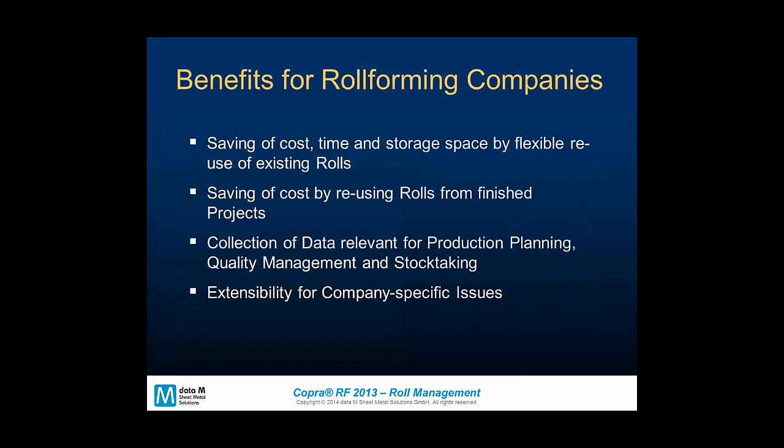So what's the ultimate benefit for a roll forming company? Well, we have to consider the saving of cost, time and storage space by flexible reuse of existing rolls. If you imagine there's no need to produce the roll, so ultimately our new roll tool sets can find their way into testing and verification much more quickly. Especially if we're just making a small percentage of new rolls to make this combi set.